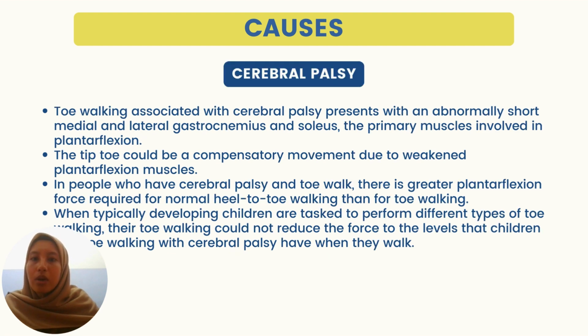Another cause is a brain disorder, which is cerebral palsy. Tiptoe or toe walking associated with cerebral palsy presents with an abnormally short medial and lateral gastrocnemius and soleus, the primary muscles involved in plantar flexion. Tiptoe can be caused by a disorder of movement, muscle tone or posture caused by injury or abnormal development in the parts of the immature brain that control muscle function. The tiptoe could be a compensatory movement due to weakened plantar flexion muscles.